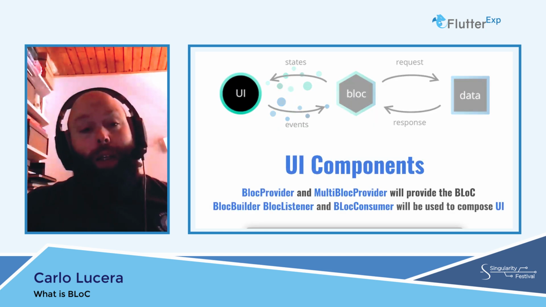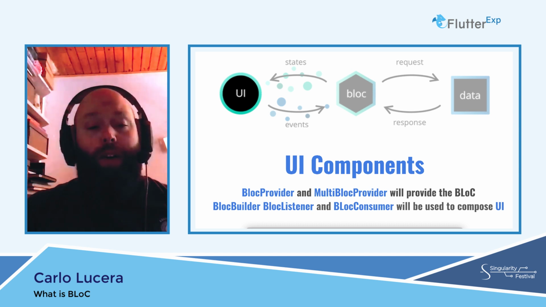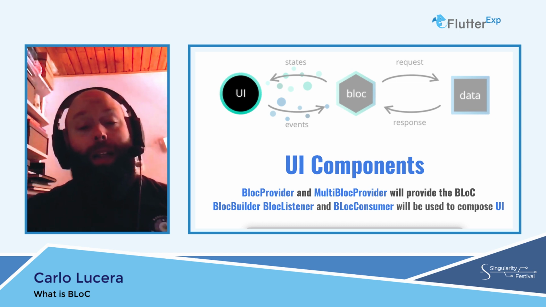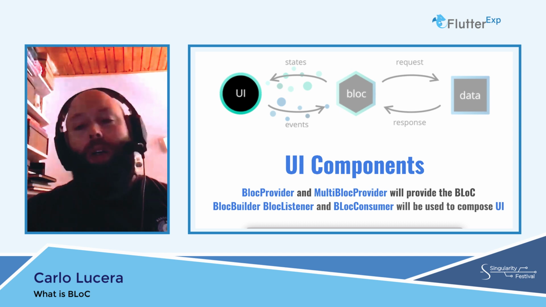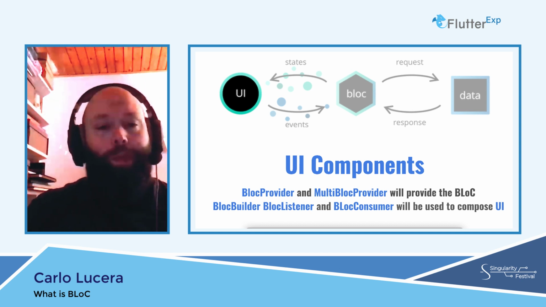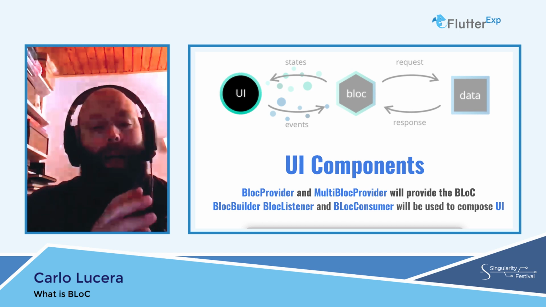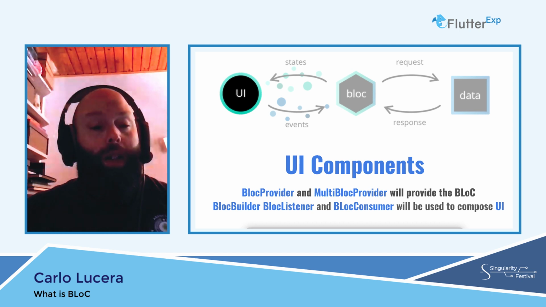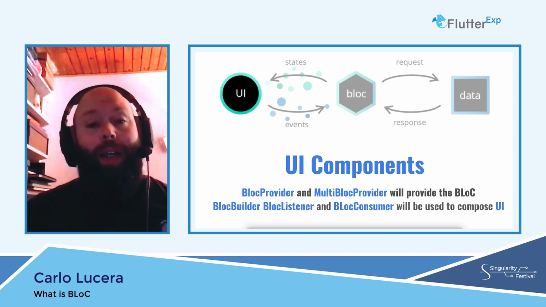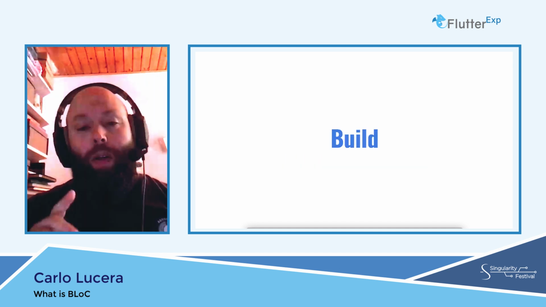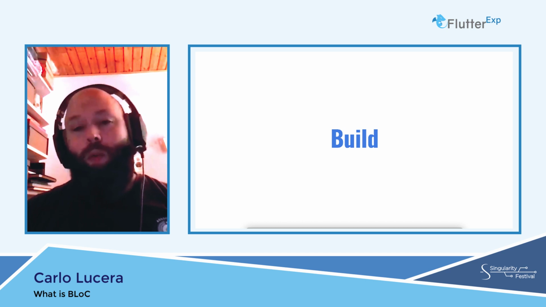And then we should listen to these changes in our UI. This is split into parts. The first is how we provide the block to our UI. Because we have one block, we should say to our UI, use that block to check your state. And then we will have a series of widgets that we use to listen to those changes. First of all, let's see the widget that we can use to listen to those changes. How can we build a new widget?